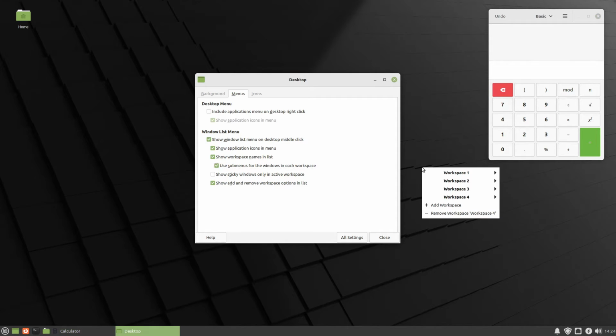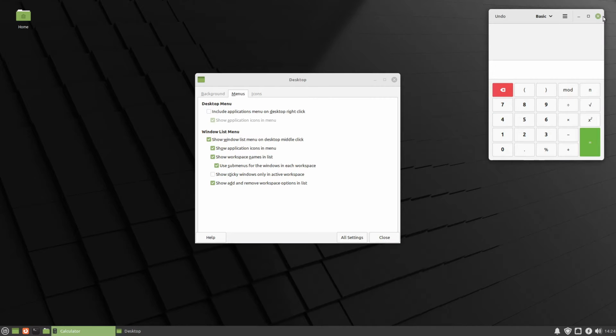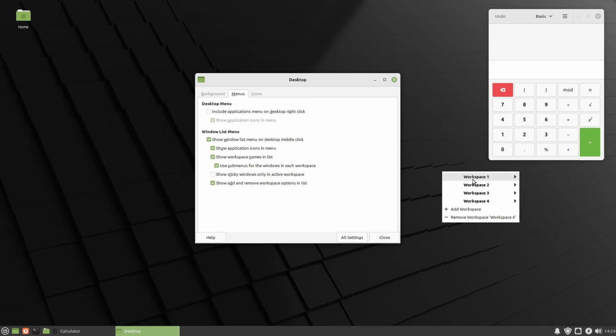And if we mouse wheel down now, Workspace 1, we can see we've got either desktop or calculator. So for example, I could go to Workspace 3 to Firefox, and then I can come back here so that the calculator is going to be the active application. And there it is there with the green showing that it's active. So that's submenus.